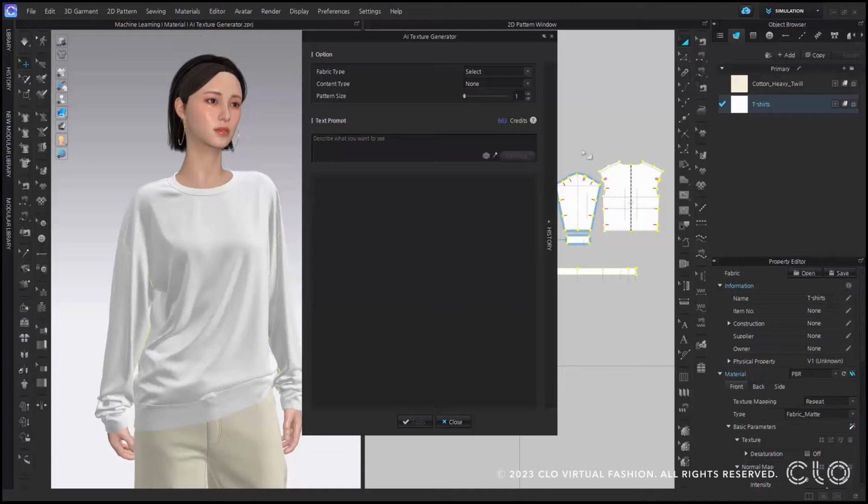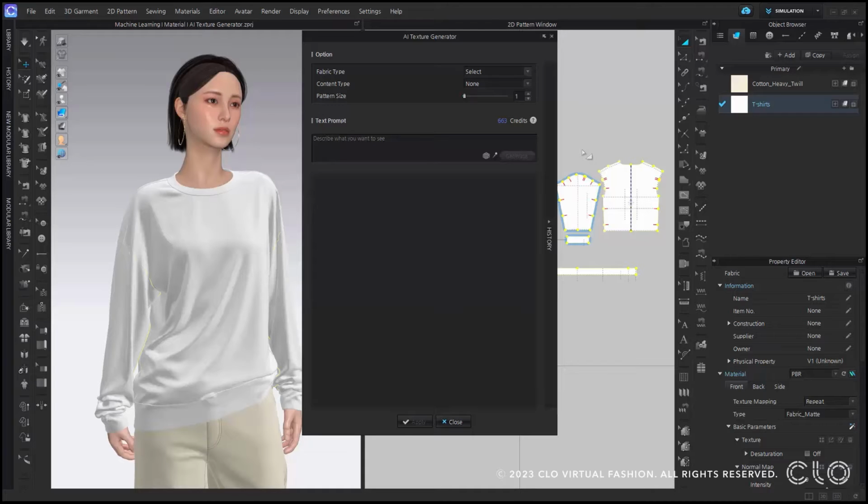First, I'll give you a very quick tour of the window. Up the top, we have our options for fabric type. So you'll find a large selection here to choose from: canvas, jersey, corduroys, and so on. Underneath that is content type. So that's going to influence the style of our generated texture, and I'll explain that a little more in a moment.